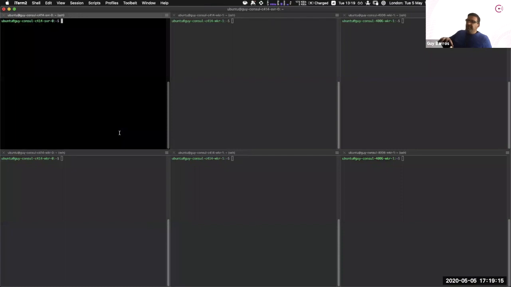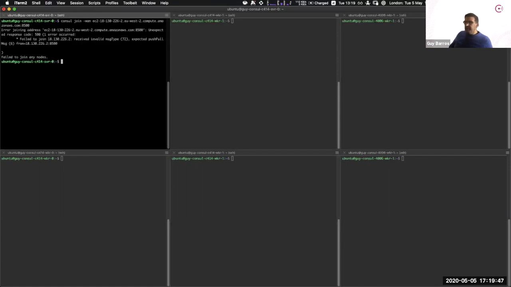Now, I do have a lot of SSH sessions up and running here, but this is mostly for visibility. Everything can run as a service, so you wouldn't even need to have any SSH sessions. It's a demo, bear with me. So consul join -1, and any server IP of my second data center. Press enter.